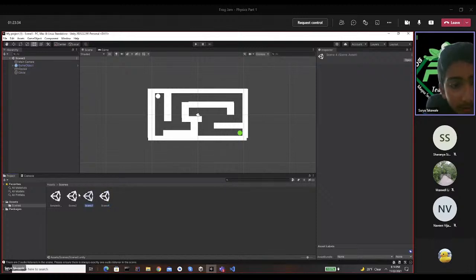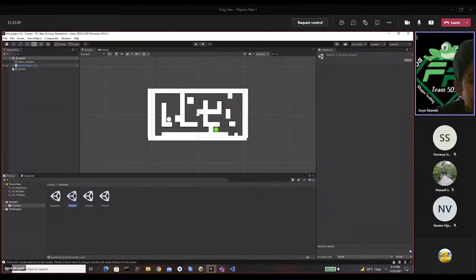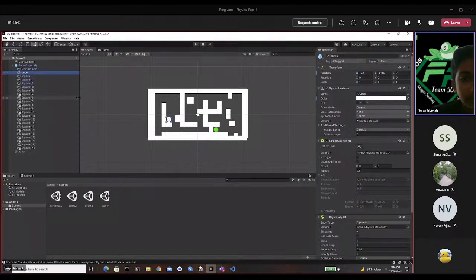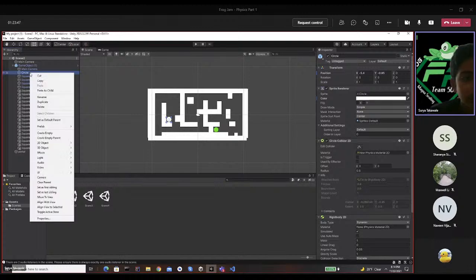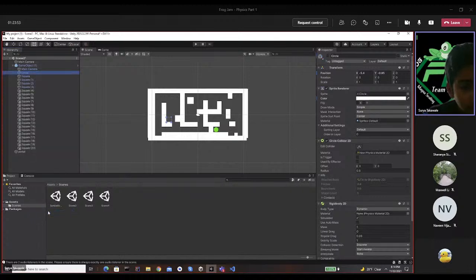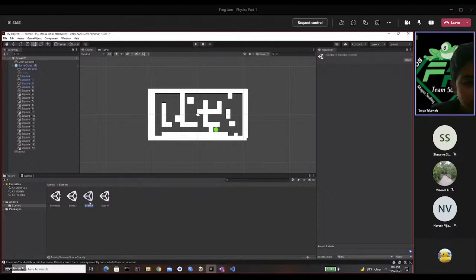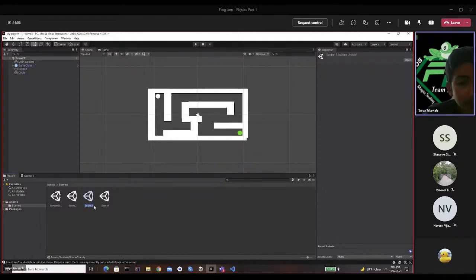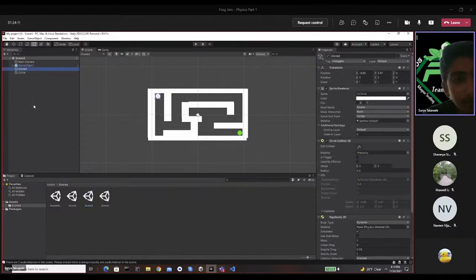So if I want to apply the bouncier one in scene 2, I can show you how to do it. This is the circle I was using to do level 2. Yes, I would like to see. And I can go to 3. And I can go to here, or I can just go.